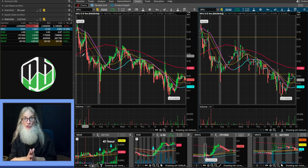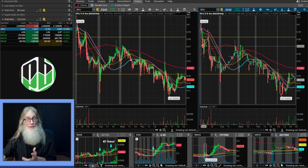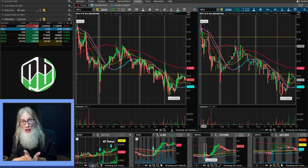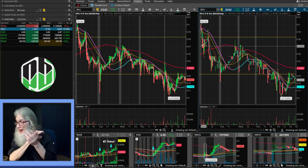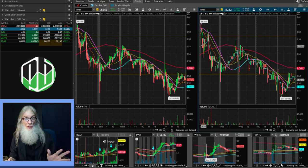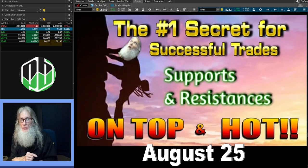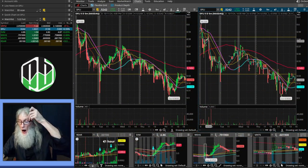I want to glance at a chart and see my bullish or bearish pattern — my supports and resistances — quick and easy. Before I get into a trade, first thing I do is put up supports and resistances, these horizontal lines on the board. If I can't find them fast enough I may miss my trade. These tell me the price I'm going to get in at, what price to sell when things are going good, and what price to sell out when things are going bad. If this confused you, I've got a video called 'Supports and Resistances' on my YouTube channel.